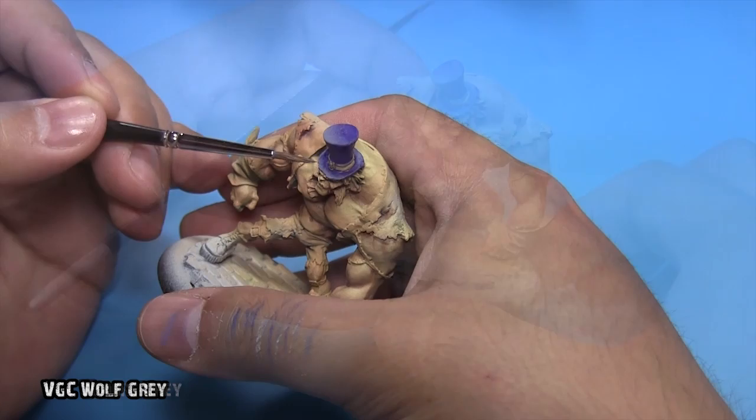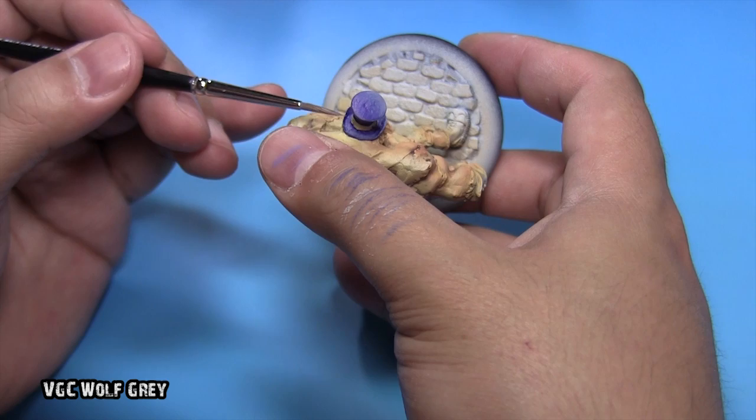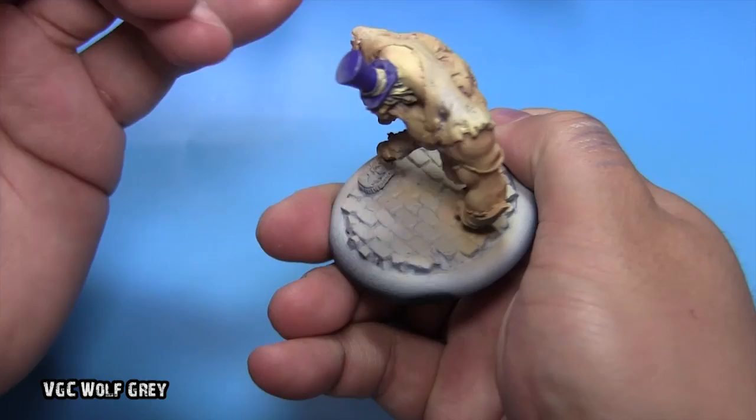For this final highlight, we're just using pure wolf gray. And what I'm doing, instead of making a constant line across the edges of the hat, because it could be a cloth or beaten up texture, I'm basically tapping the brush where I want the highlights at, so it's not so smooth.